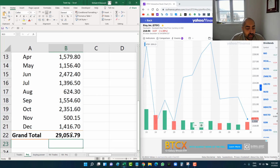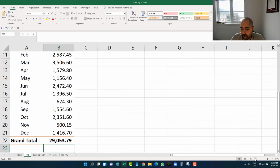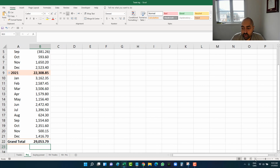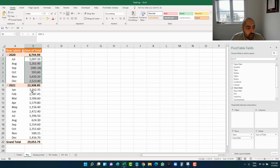And like I said, the average here, let's look at the average for the whole, since I started tracking my trades. So if I start from July, December, and then January to December 2021, sorry. So I've got an average of 1614 US. So this is closed trades. So it's like the income. It's as if I had dividend stocks, and the dividend stocks that I'm holding dropped, but they're paying dividends. So this is like the income that's being generated from my holdings. So 1614 US per month, not bad.